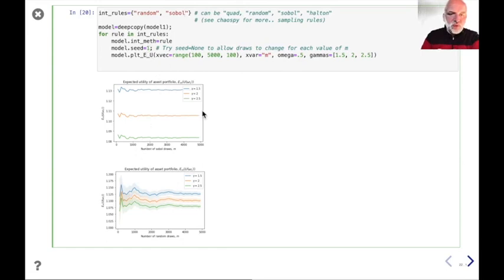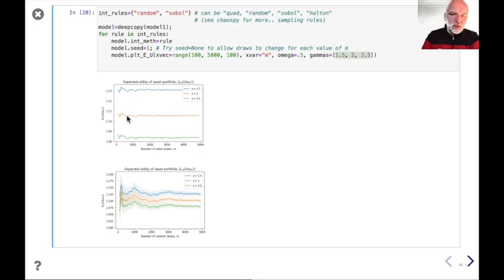Let's first start with the case where we have a fixed seed, and then we plot the expected utility for different numbers of draws. So there are two graphs here. One is the expected utility of the asset portfolio approximated by Sobol draws, and there are 3 graphs here for three different values of gamma, and you can see it's kind of flat, right?